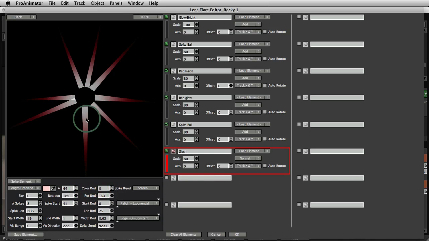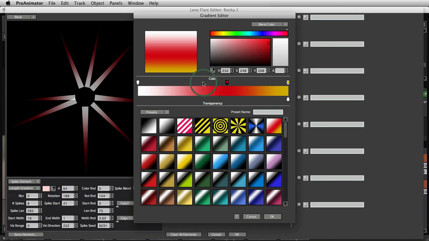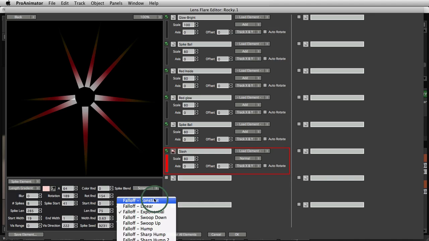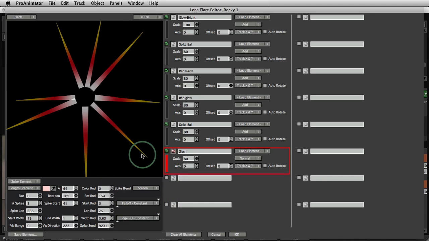You can't see the gold because it's clear way out here in the middle of the falloff. But what you can do is come back into that, and if you really want the gold, you can pull this down a little bit like that, and then you'll start seeing the gold right there. Of course, if you turn this falloff to constant, you'll be able to see it all the way to the ends.